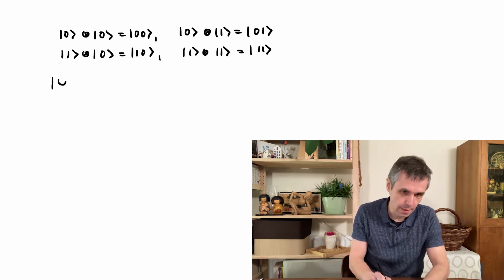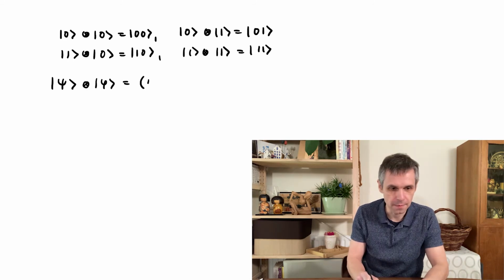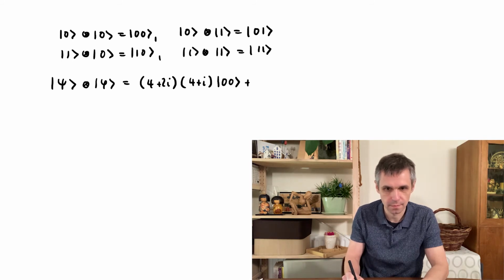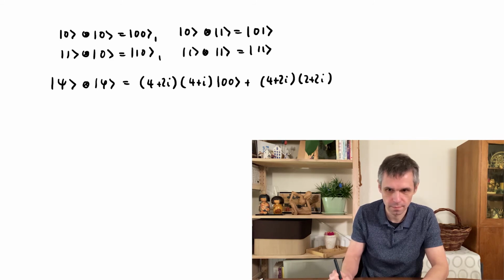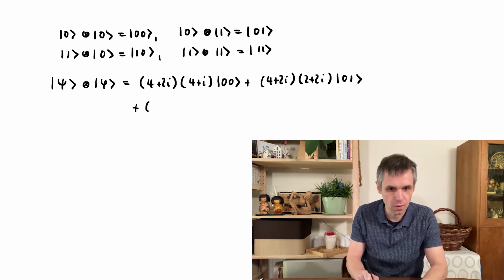And when we then apply this to our states psi and phi, we can multiply everything out. So we just do this mechanically.